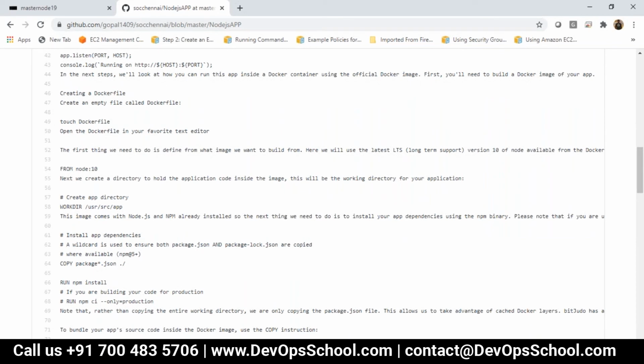Before that, you need to install npm from node 10. Here I am putting node 10, which will be around 200 MB to download. But if you want to reduce this, you can take node:alpine release. Your image will be reduced to 50 MB.